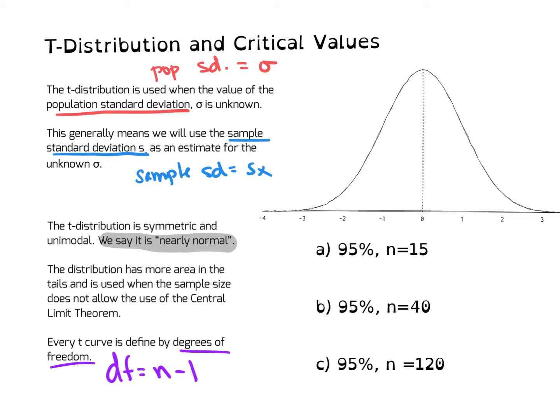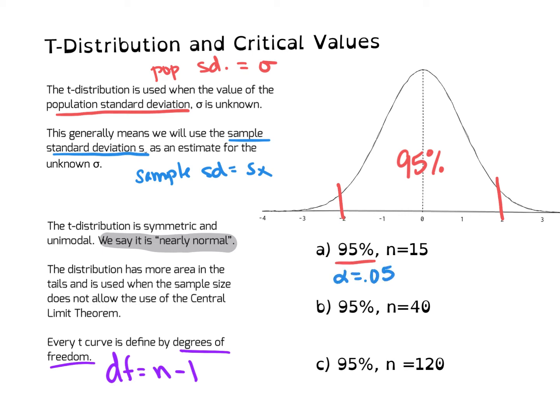Now what we're going to do is find the t-critical value. The t-critical value is found in a very similar way to how we found our z-critical value. Remember, when we do this, we use a confidence interval. If we want to find 95% confidence, remember we put 95% inside the bounds like this, and then we figure out how much is on the outside. That outside is called alpha. So here your alpha is equal to 0.05.